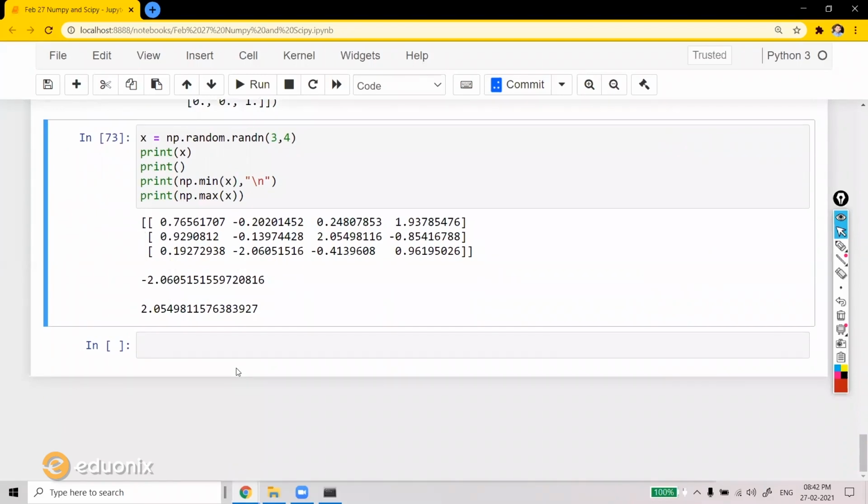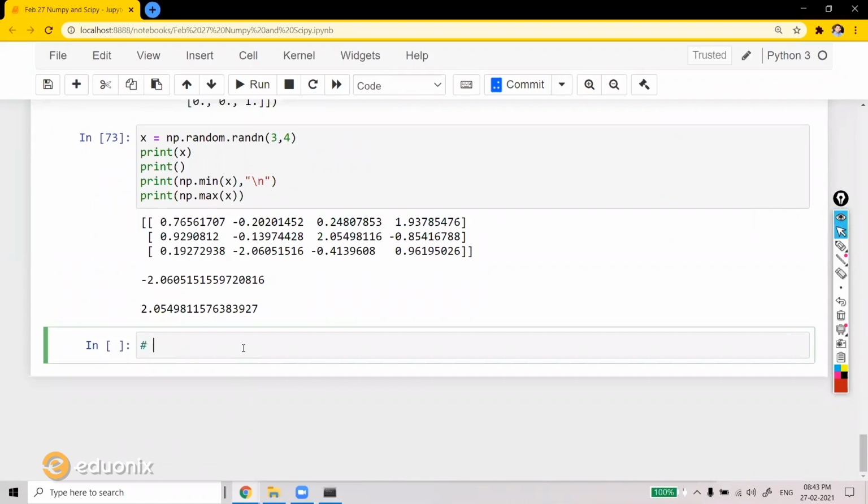The next thing, our indexing and slicing is already done. Now I want to talk of the arange function. Before that, should I take this or should I not take this? This is what I'm thinking. Let's look at it later, not right now. The next function which I talk of, which is very important, is the range function.